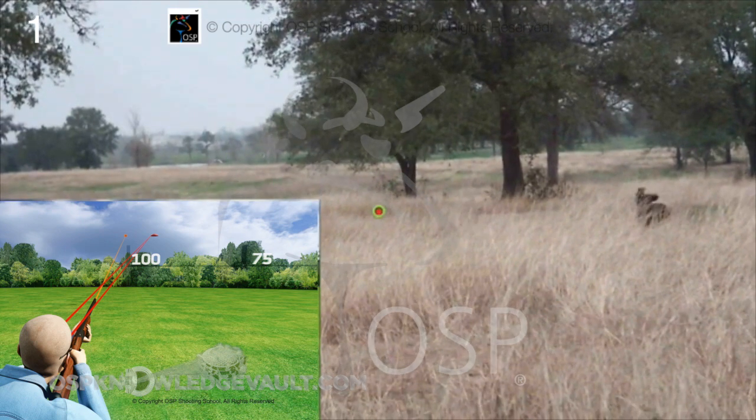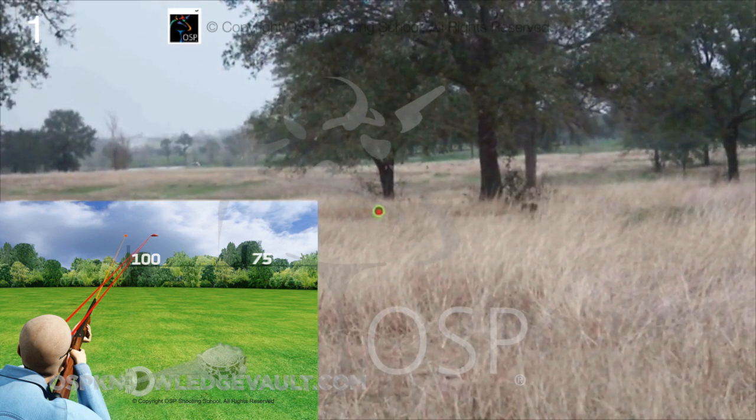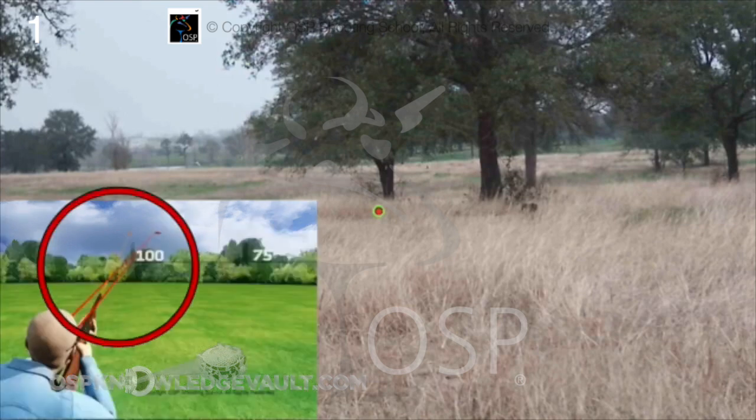And as a right-handed shooter, notice that the eyes are looking at the bird across the barrel. The right-to-left shot for a right-handed shooter, the eyes are looking at the bird across the barrel. So when you look at a right-to-left shot, just be sure to visualize that looking across the barrel. That way it'll help you in the field to automatically go to that across-the-barrel picture.